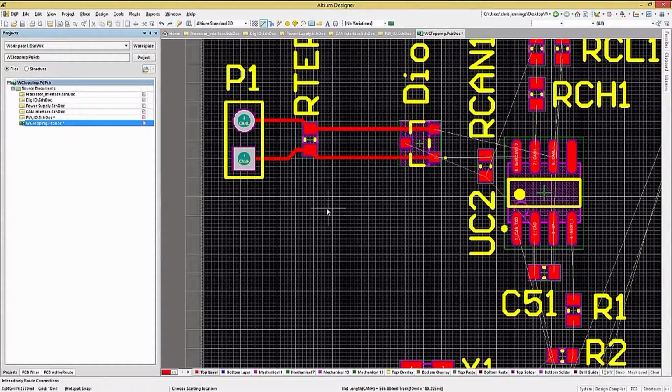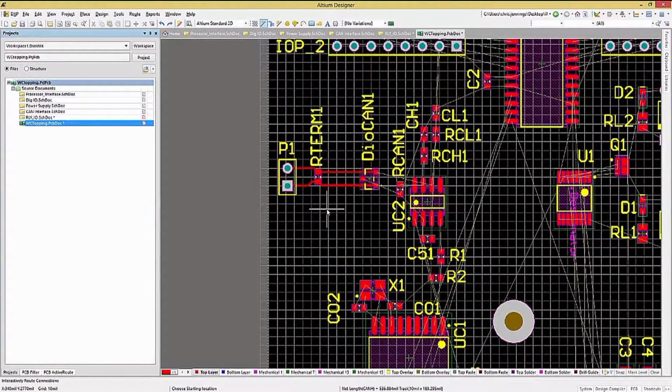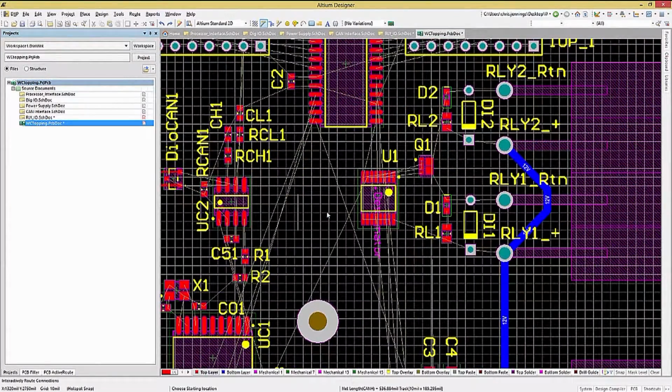One feature that is useful in Altium Designer while in the midst of routing is the ability to zoom in and out by holding the Control key down and spinning the mouse wheel. Likewise, the Shift key on the mouse wheel scrolls left and right like this. These allow us to get a better perspective on the routing path options.